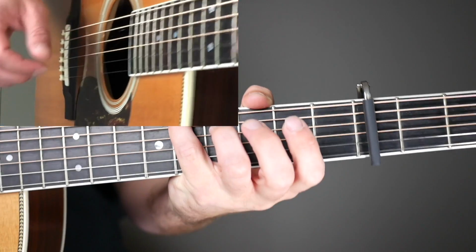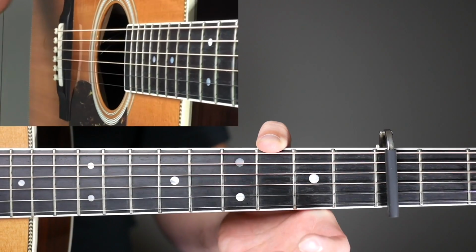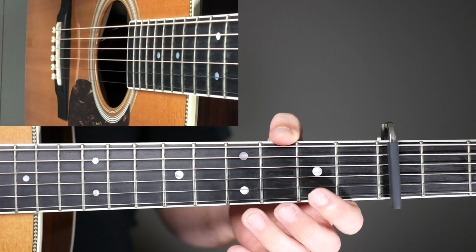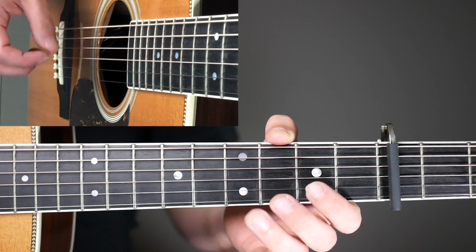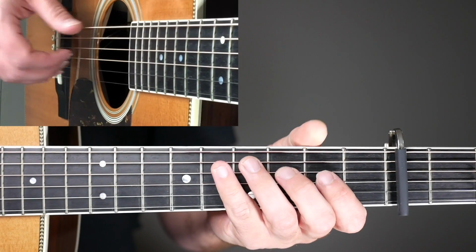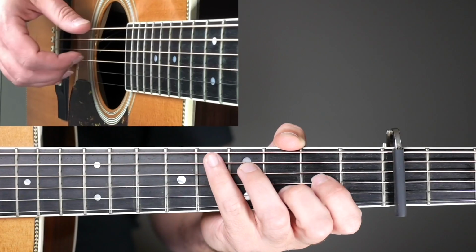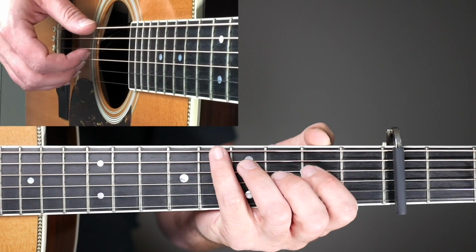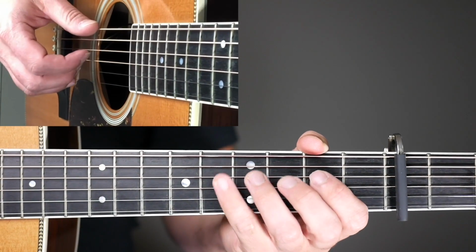Alright, now we're going into the second verse. Now, the thing to remember about the second verse, lots more notes and stuff, but really it's the same chord shapes. You're just picking them more, playing all the other notes in different patterns, but it might sound a little more complicated, but it's really not. As far as the left hand is concerned, it's not that much different than the first verse. So it makes the second verse a little easier to learn, I think.